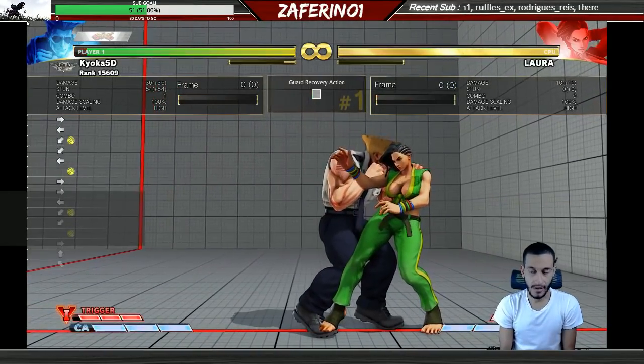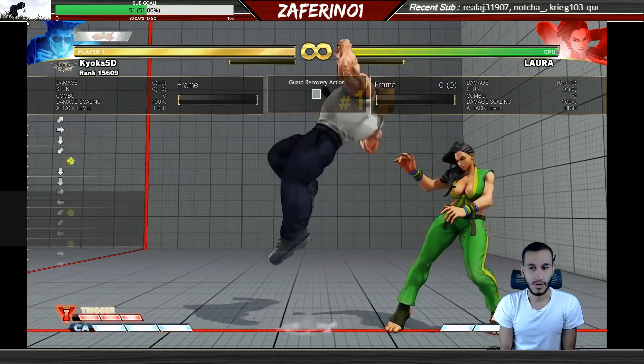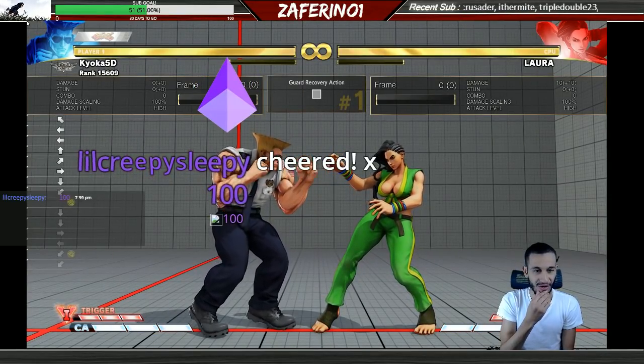So how does Guile get around it? Well, he has to go look at his frame data. Well, you see, he's +2. So all he has to do is do a move that would be faster than 3 frames.